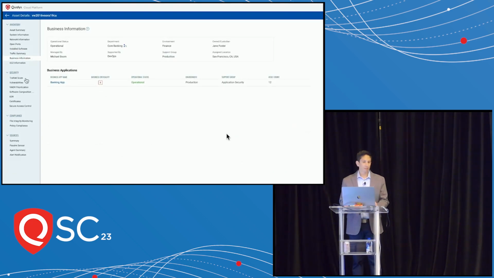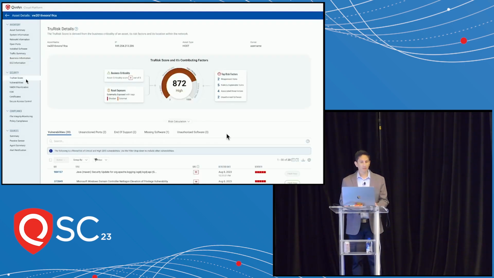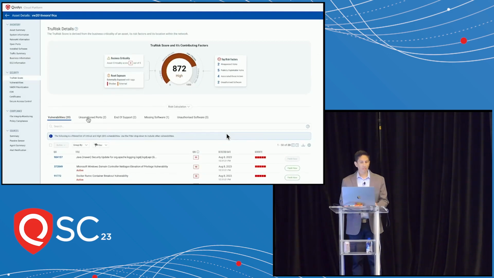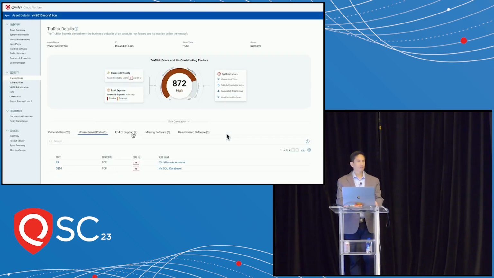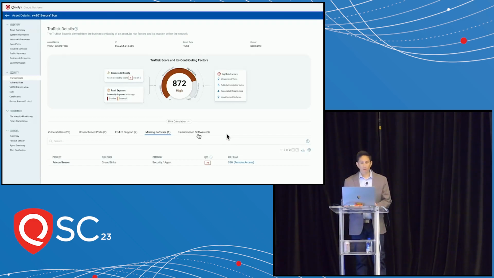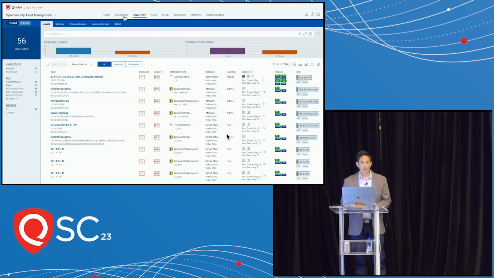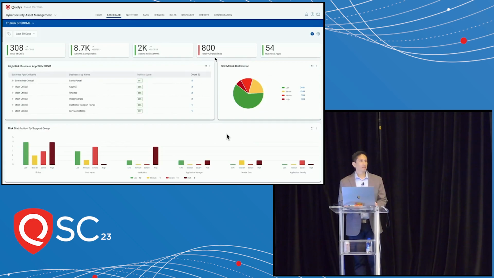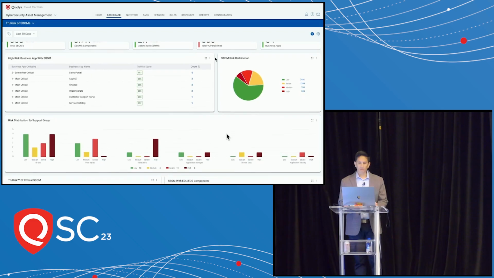And because you're using CSAM and CMDB sync, or you're adding your business context via API, you're able to understand that this asset is part of your banking app, who owns that asset, who owns that banking app. And then, of course, now all of these vulnerabilities that have been scanned are part of your true risk scoring. So all the vulnerabilities, together with the other vectors that CSAM is providing, and sanctioned ports, missing software, all of the different controls that may be failing on this asset, are part of the risk scoring. And now you're prepared to actually monitor your entire SBOMs across private or first party and third party, across the board.